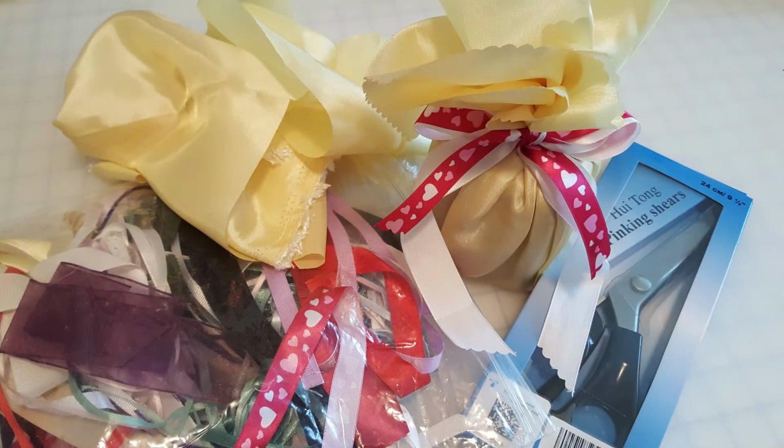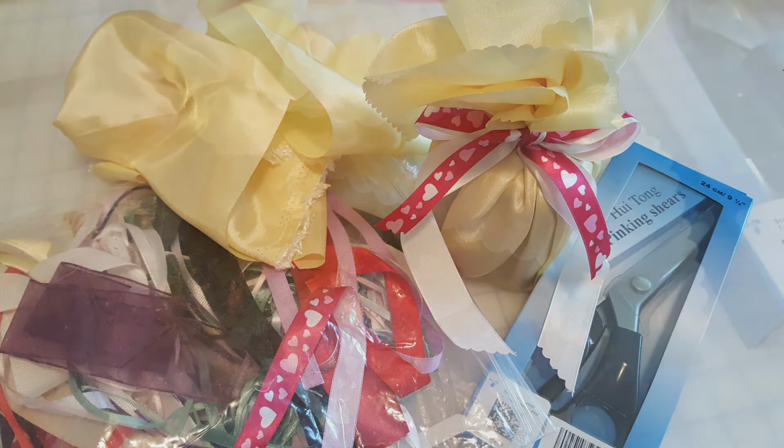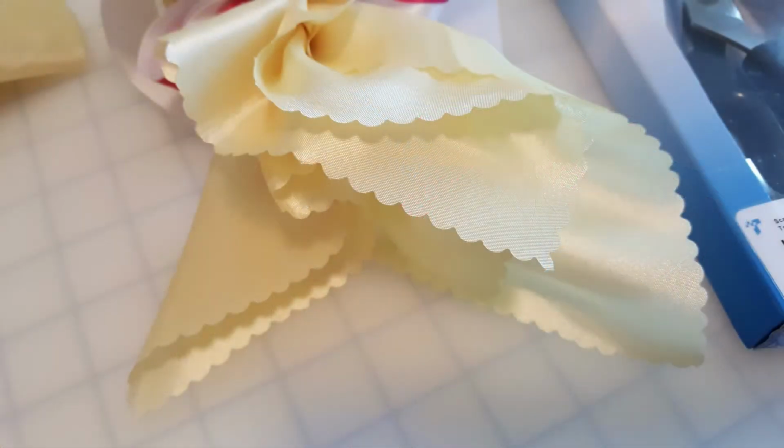An excess piece of fabric neatly edged with the scallop pinking shears and some saved ribbon pieces becomes a pretty wrapping for a wedding gift.